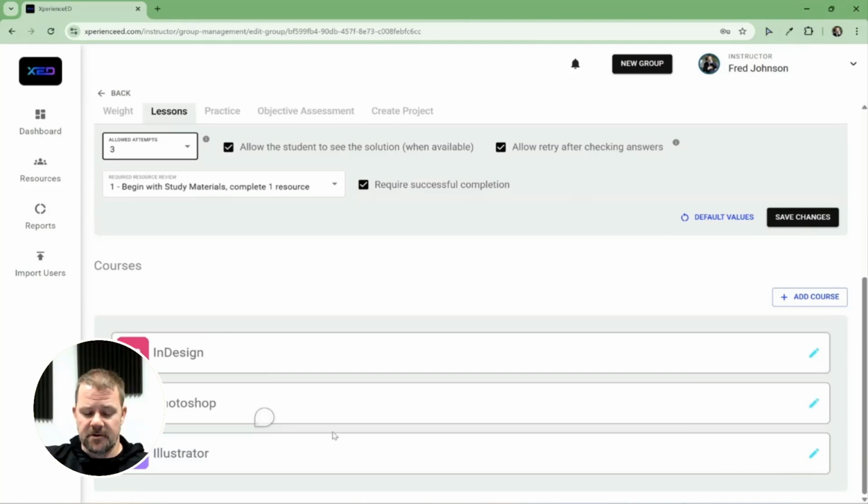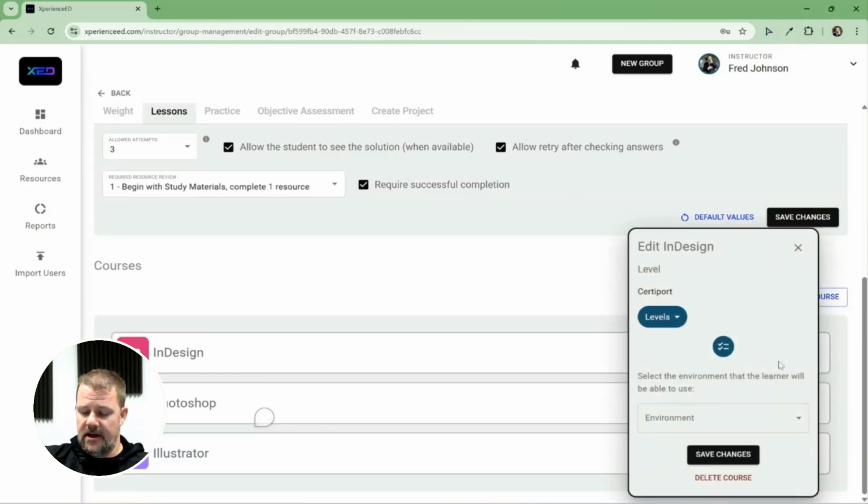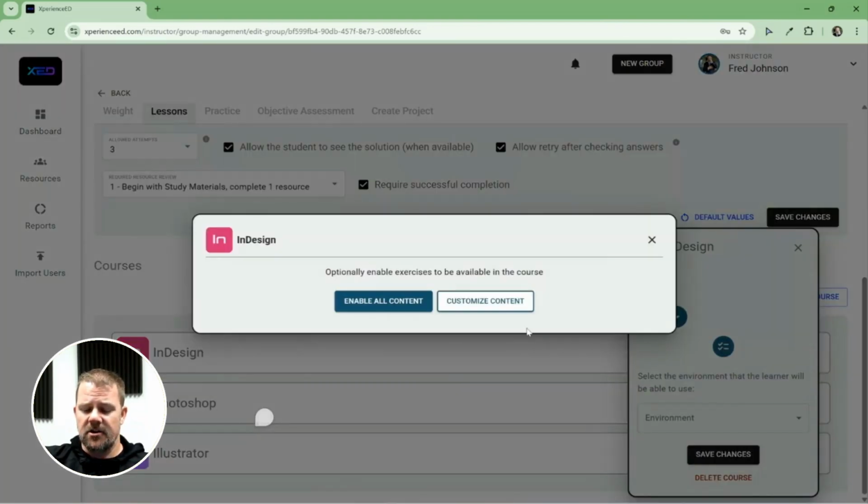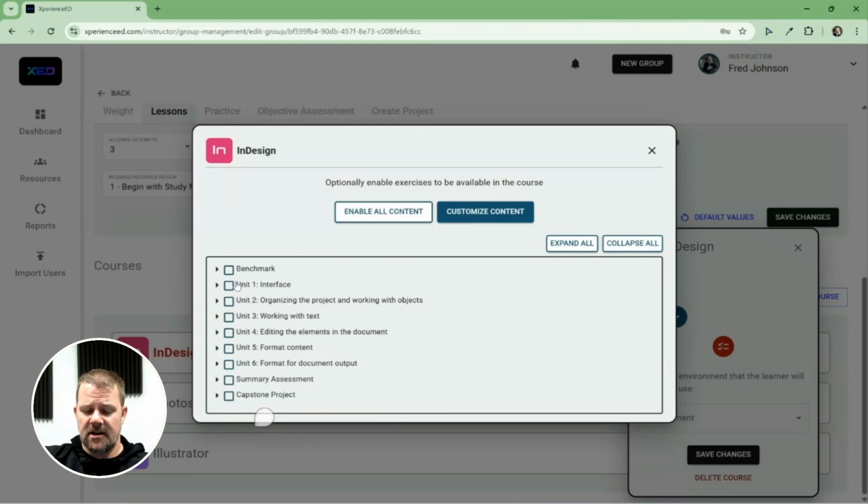And then when you have your courses available, you can click on this pencil to the right side, and you'll see this option here for course content. Here, you can actually customize your content. So for example, the course is going to default to allowing all students to see the entire course as soon as they log in. Sometimes that's a win if they're working at their own pace. However, if you want to limit them and say, hey, we're only doing unit 1 this week, will you do unit 1 next week or unit 2 next week? Whatever you have clicked here, that's what they're going to see.